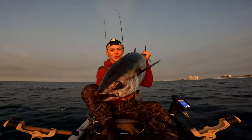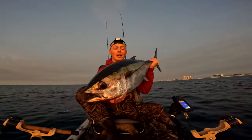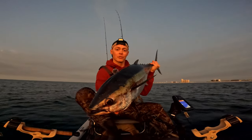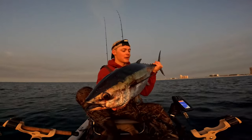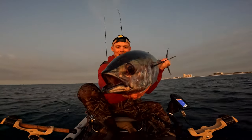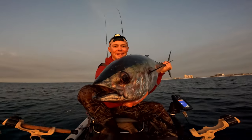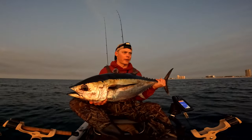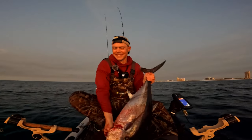Already got our first tuna of the morning. I'm gonna go ahead and keep him. He hooked himself in the gills and he's already bleeding out all over, so gonna keep him, probably hand him out to someone. I got so much tuna meat, it's ridiculous right now, but another great fish. Let's go get some more. I'm gonna try to catch more than one today. Let's see if we can do that.